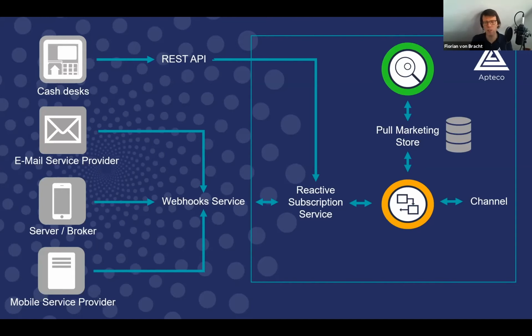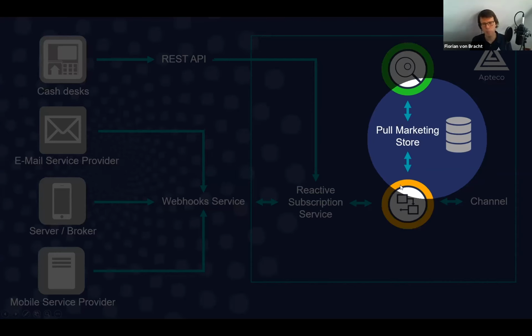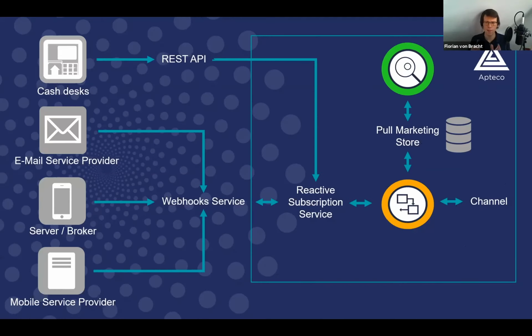So this is why we're using something that we've published, I think 3 or 4 years ago, something which we will redevelop now. It's called the Pull Marketing Store. So Fastsets is then able in regular schedule to update this Pull Marketing Store, where it puts in customer information, transaction information, some personalized information, maybe segments or scores. Everything that Fastsets knows is put into this Pull Marketing Store, which is not able to maybe handle big queries, but to be able to handle those single line queries to be as quick as possible. And this Pull Marketing Store then can be used to enrich the information through PeopleStage and send it to the channel.